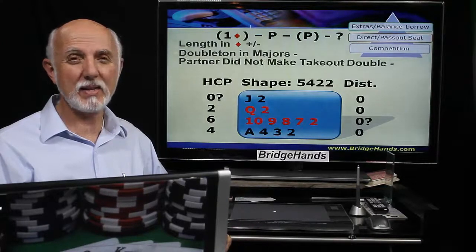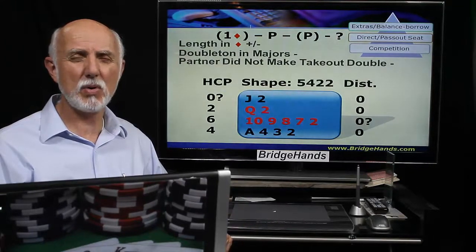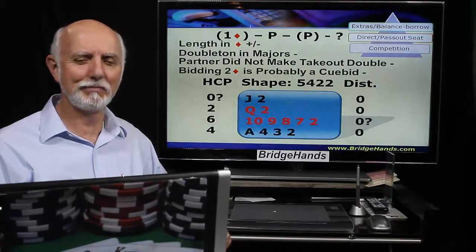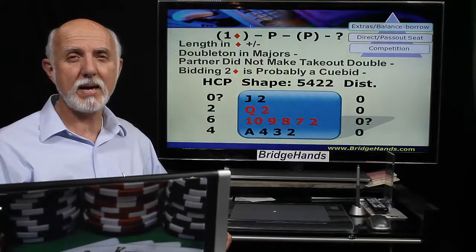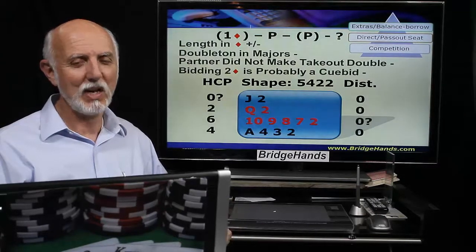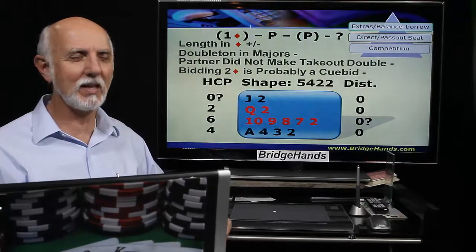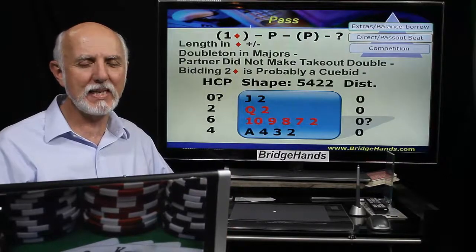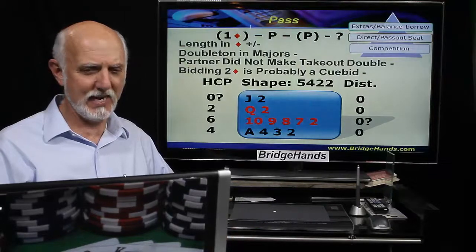And partner didn't make a takeout double, so it looks like they're not interested in the majors per se. And if you were to bid 2 diamonds, that would probably be a Q bid. Most people would play it that way. Might even be playing it for Michaels for the majors. Okay, so your bid there is going to be, I hope, quickly, pass. Yes, you want to set the opponents. You may not, but they might find a good contract in the majors, and you don't want that.